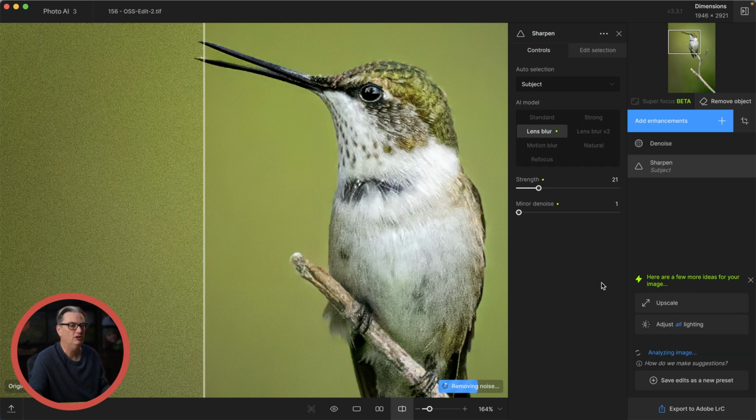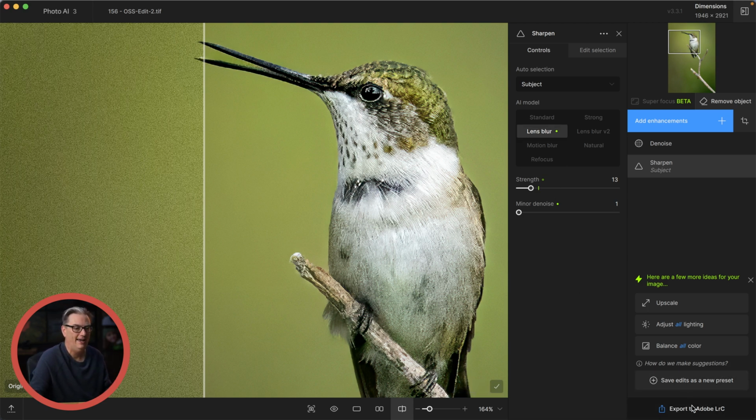Now, what I want to do is sharpen the subject a little bit. And we have multiple options for sharpening depending on the image and what you need to fix, whether it's an image that is blurry, soft, or out of focus, or maybe there's motion blur. You can fix all of those situations in Topaz Photo AI. This is not available in Lightroom. So that's a little bit too aggressive for me, so I'm going to turn down the strength. I do use lens blur about 80% of the time, and it gives me the results that I want.